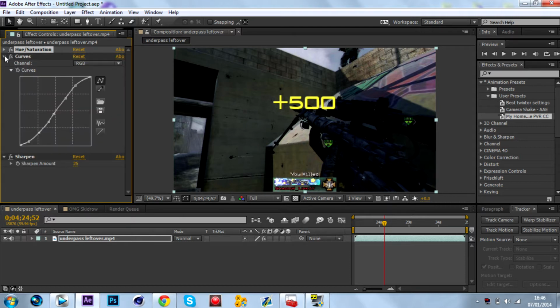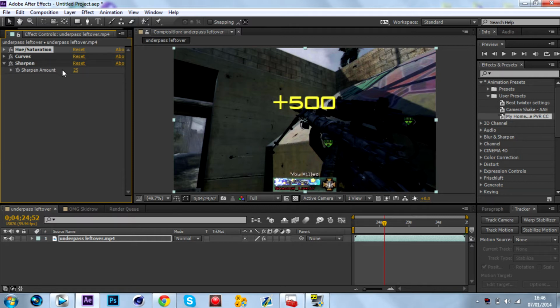The curves are the most important thing you could ever use in a color correction. Don't touch the curves, that's what I'm saying. For the sharpen, 25 is the maximum you want to go, depending on your clip. For an underpass clip, I would say 10 to 15 would be suitable.